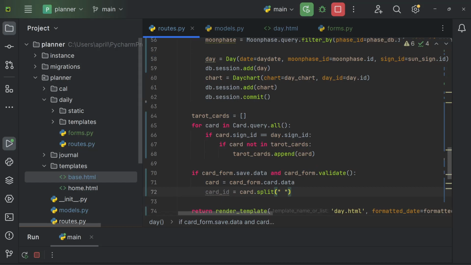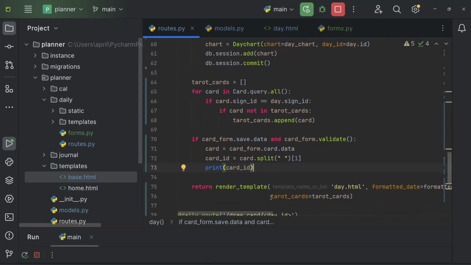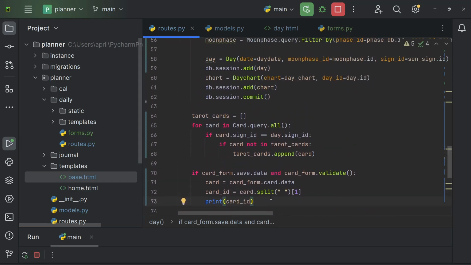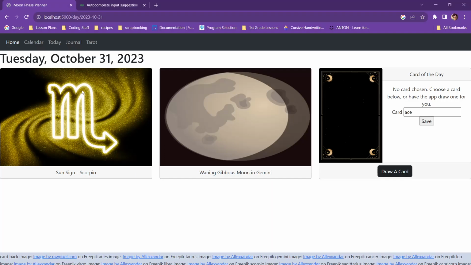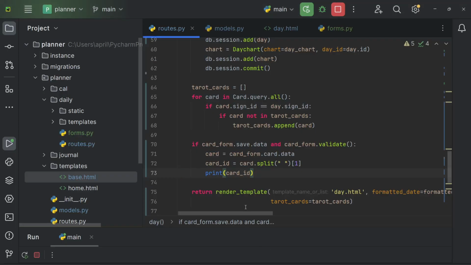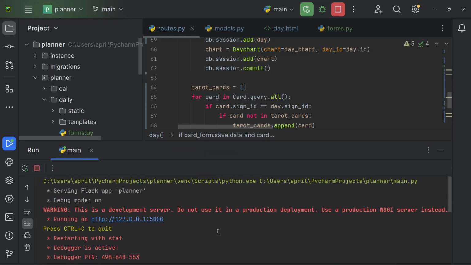Card ID equals card.split 1. Let's just print card ID. Okay, that should work. I'll refresh this page here. I'll say ace of wands, so 272. So we should have printed 272 since I clicked save. Now we did not print anything.